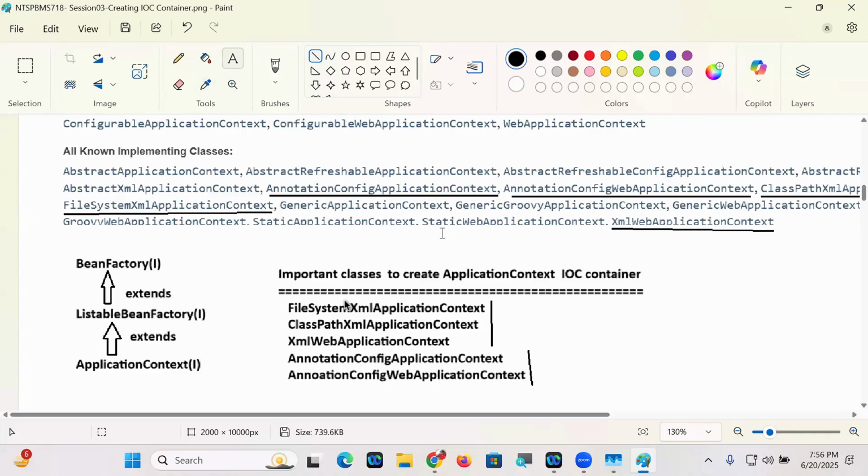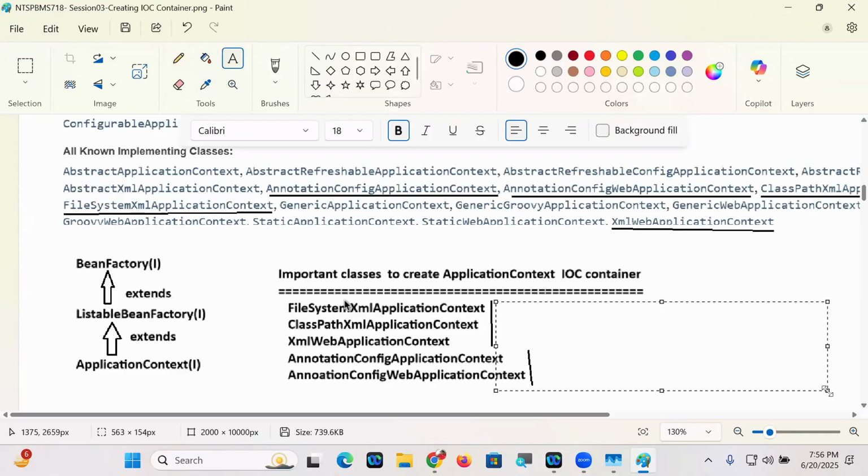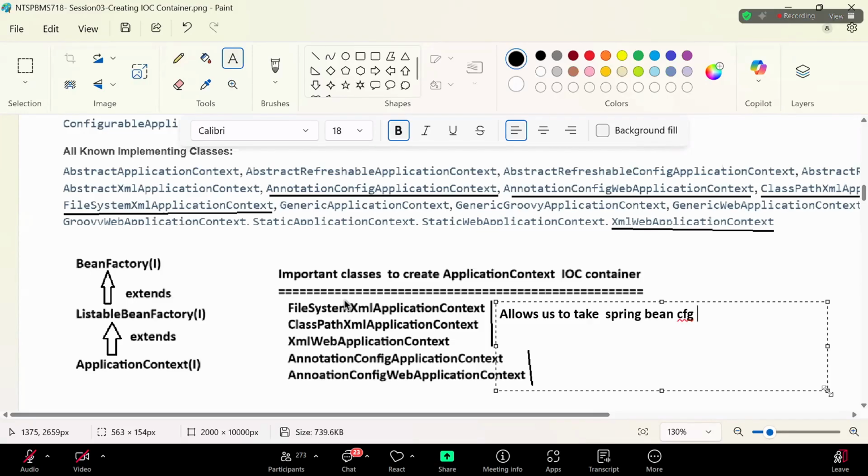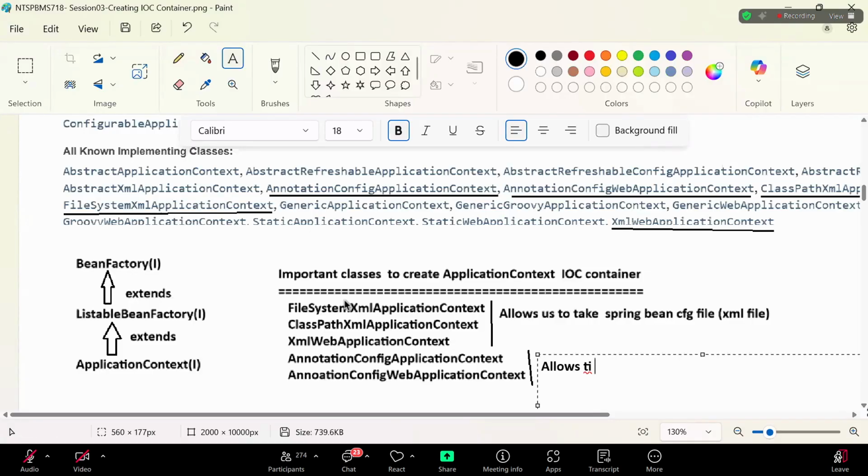This allows us to take an XML file, the Spring Bean configuration file, okay, guys.